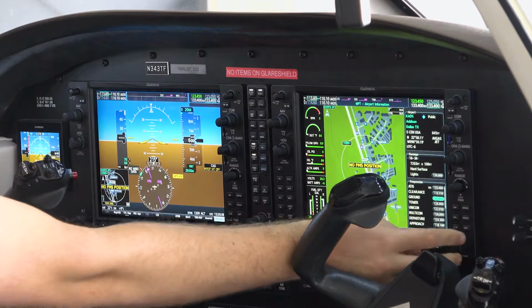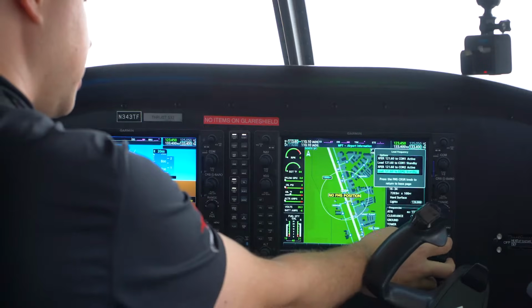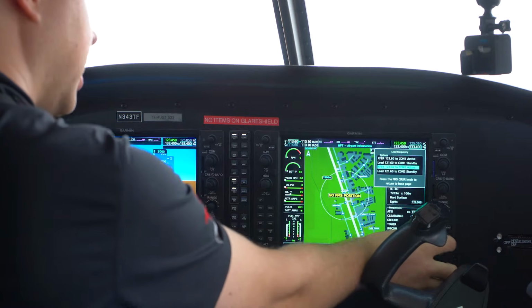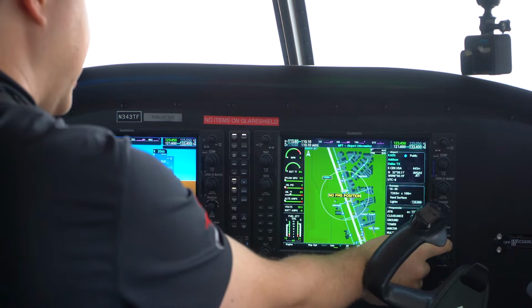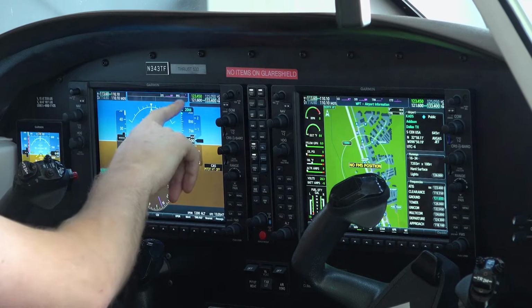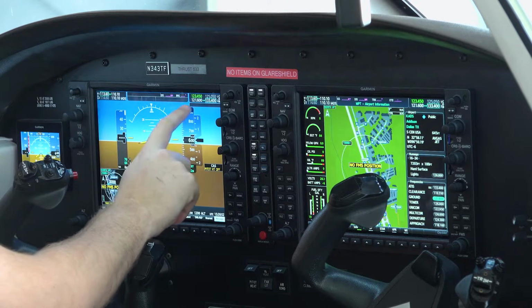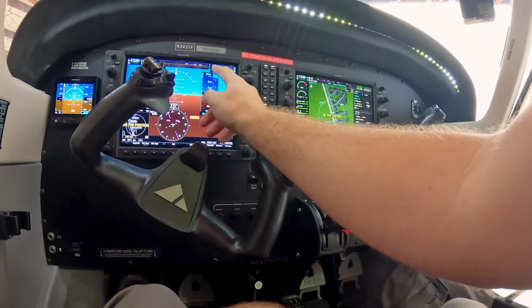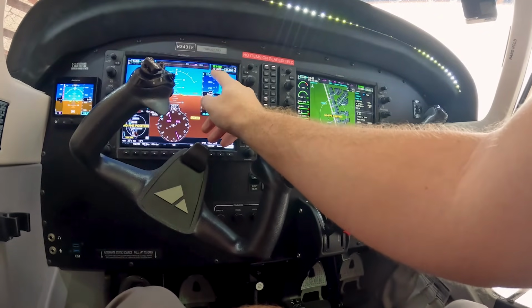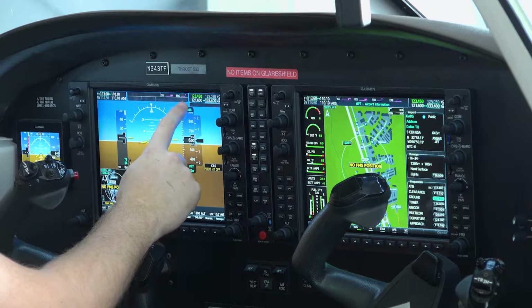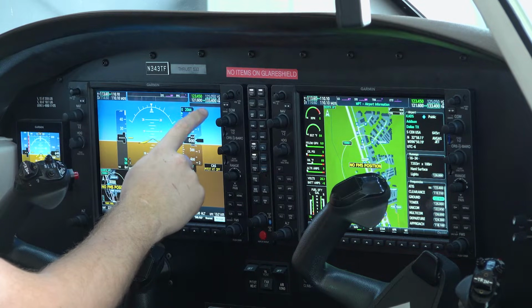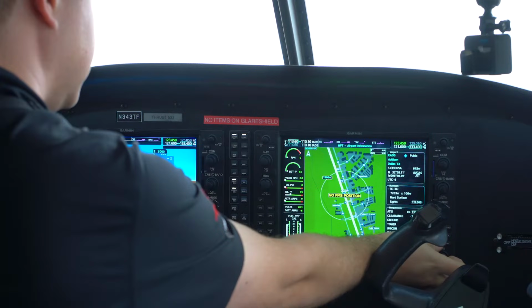All right. Now, I already had ATIS in there, so it wasn't as apparent, but if I go to, let's say, ground, and I want to put that in my COM 2 active, I'm going to highlight this, hit enter, and put it in COM 2 active. It's going to swap my previously active frequency into the standby of COM 2. So it doesn't override what was the active frequency in COM 2. It moves the active frequency from COM 2 active to COM 2 standby and replaces it with the new frequency that you've selected from that page.